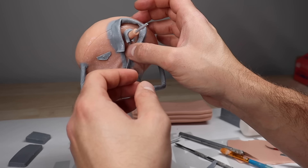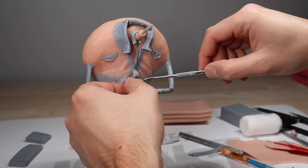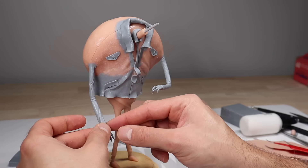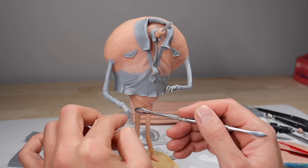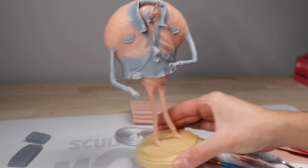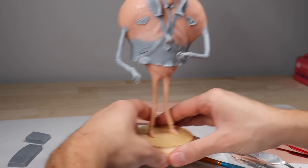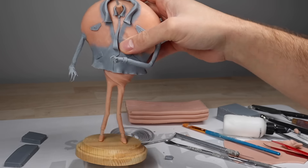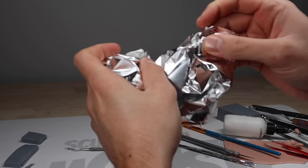We lost his original tie in the repair, so I just made him another one and I actually like this one better. We're going to stick that on, get that thumb on, dab some more Bake and Bond all over his huge back, and get him ready to bake. And once that's baked and cooled down, he looks good — nothing cracked and it's like nothing happened. Now let's go ahead and work on his head.